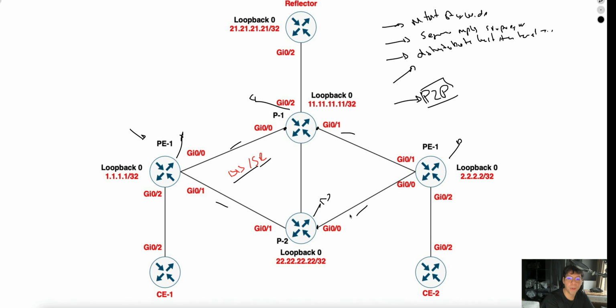Then this command, segment-routing mpls, is also required. As you can see, I also defined a prefix SID attribute for the label, and the links as point-to-point. I did this on all the devices, and all the links are defined as point-to-point. This configuration should also be applied on all the devices, the provider routers as well as the PEs.